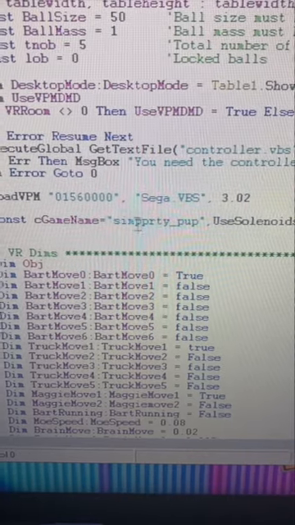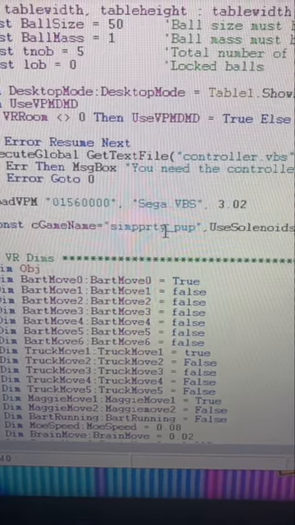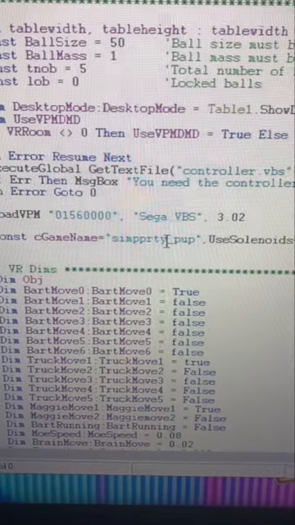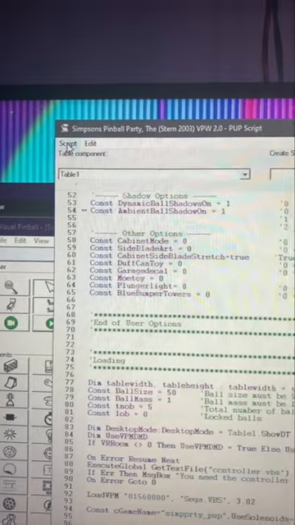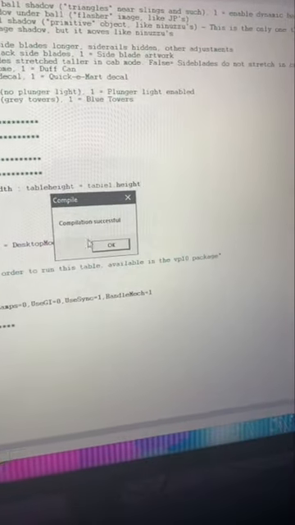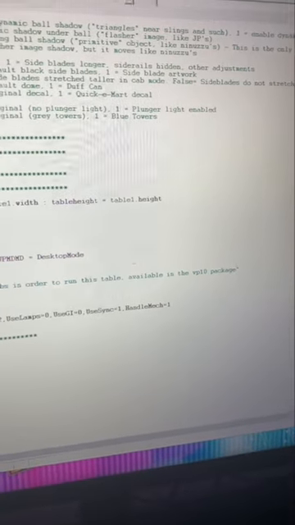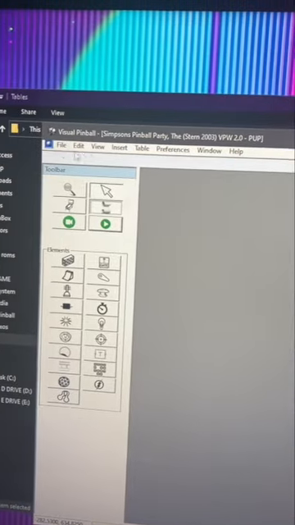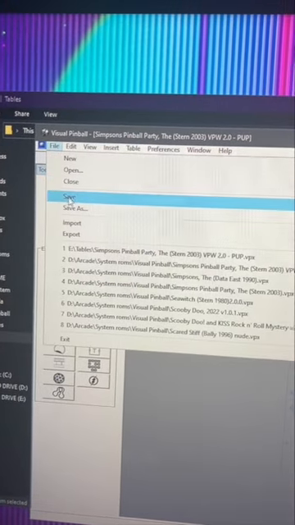Originally it's sim PPRTY, and then that's it. What I did is I added the tagline underscore pup, and then you compile. Compilation successful, and you want to make sure again with any script changes that you save it.